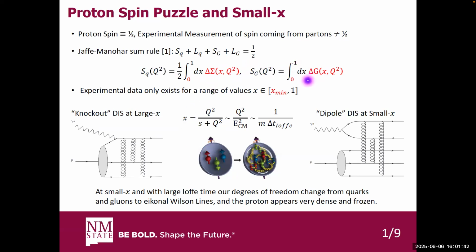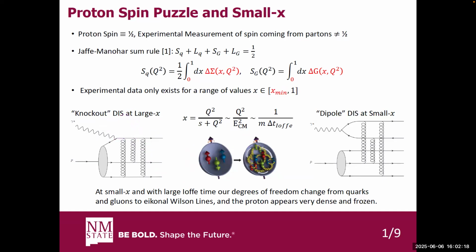And that's because, as you might have seen in Maria's talk, or in other talks that we're going to see later on, the spin contributions usually only go from 1, which is the highest, to some minimum value of x, sometimes 5 times 10 to the negative 3, sometimes 0.05, or somewhere in between. And that's because x scales with energy. So no particle collider is ever going to probe at x equals 0, but we still want to know what's going on at small x, and thus we're relegated to some kind of theory to describe it. We've already seen a few different versions of this large x picture of deep inelastic scattering.